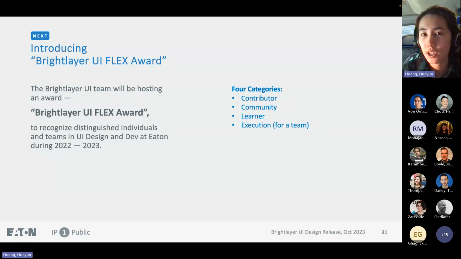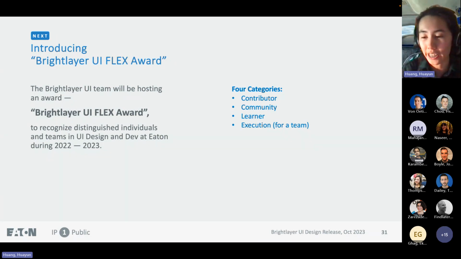So if you ever launched a new product, or you have ever made a major renovation between the old product and the new product, like completely reworking your UI, you'll be eligible for entering yourself or others to the Brightlayer UI Flex Award nomination.